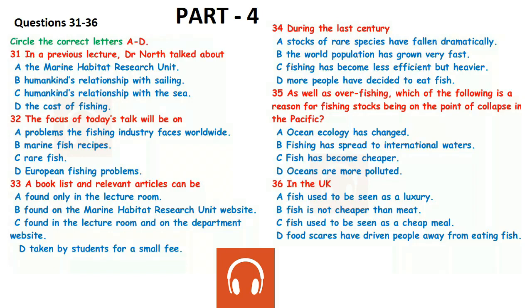Well, there's a chain of events which begins with the demographic changes that have taken place in the world over the last century. During this time, the world population has grown at a phenomenal rate, with efficient and heavy fishing, which is technology-driven, meeting the increasing demands for food. As a consequence, many fishing stocks in the European waters, from the Atlantic to the North Sea and the Mediterranean, are now on the verge of collapse. But the problem is not restricted to European waters. It's a situation that's all too clear all around the world.